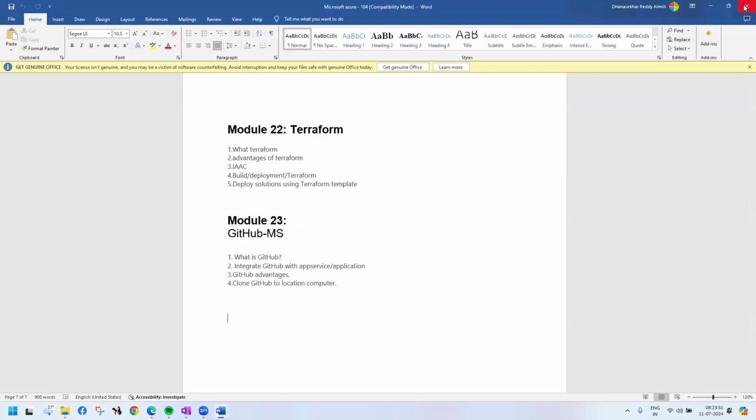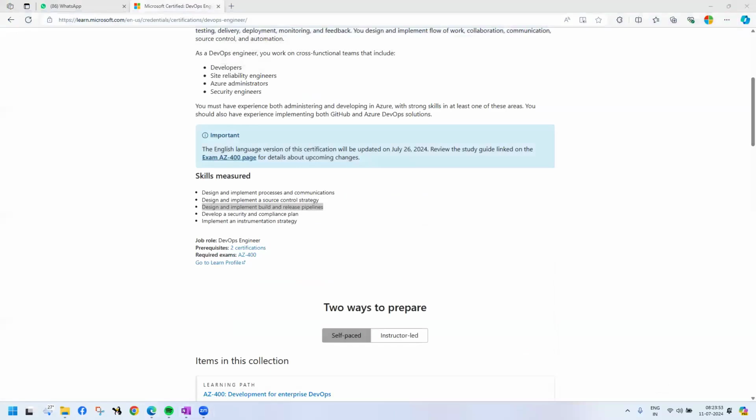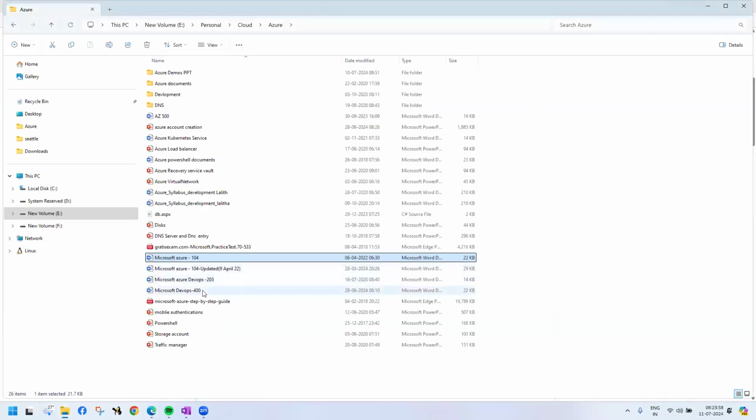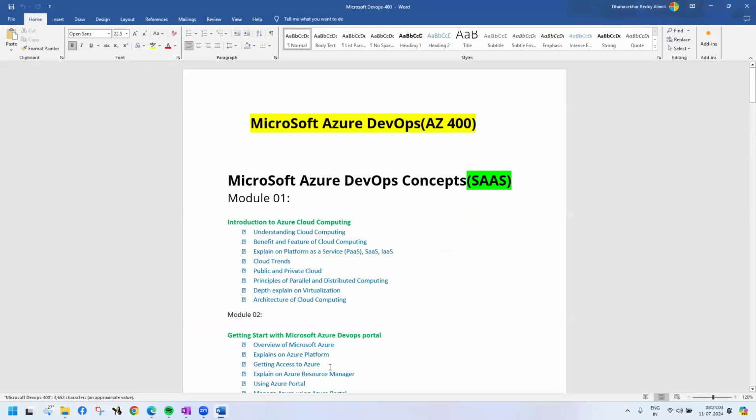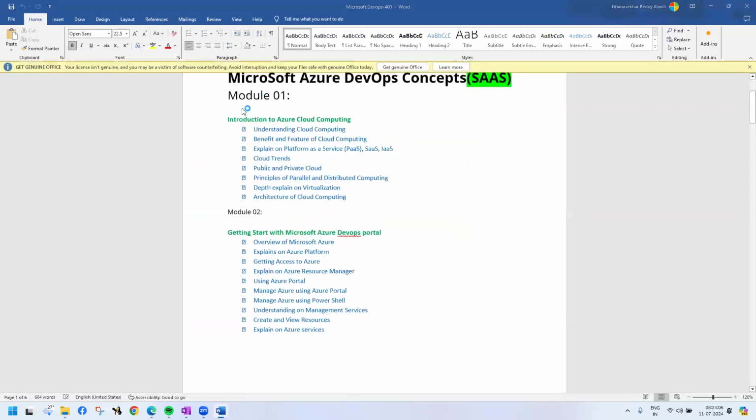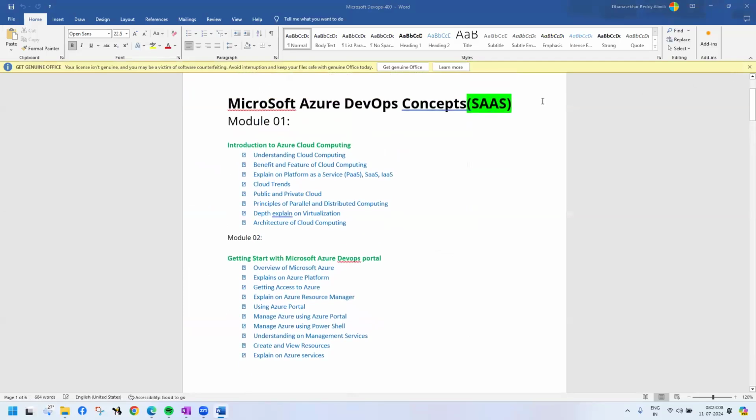Let us open the AZ400 syllabus. This is the AZ400 syllabus. AZ400 comes under SaaS, guys. It's a combination, I can say PaaS and SaaS.